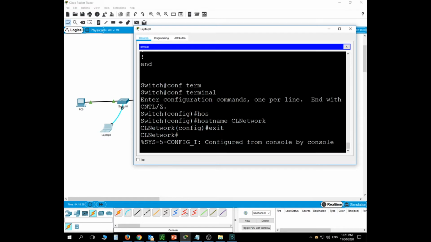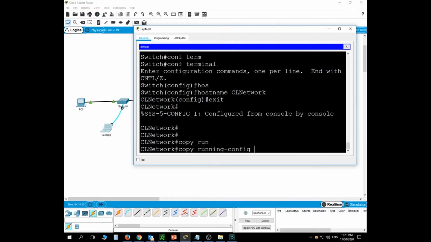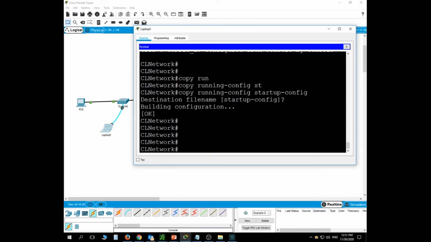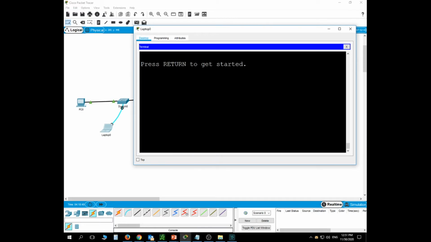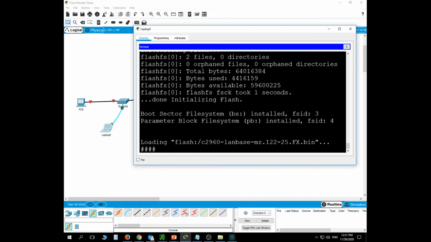So exit, copy running-config startup-config. Are you sure? Yes. I got everything saved. I am good. If I just type Cisco, enable, CIST117. Okay, if I just type reload, are you sure?